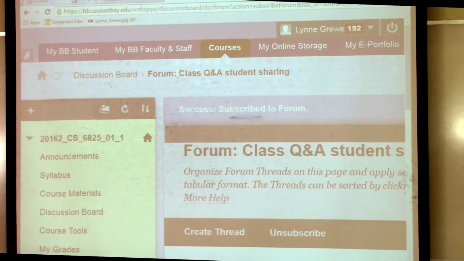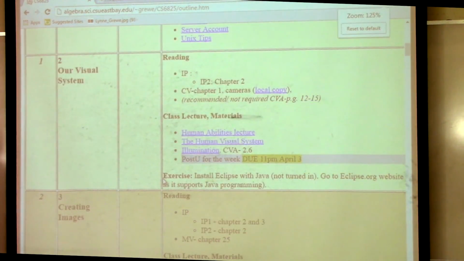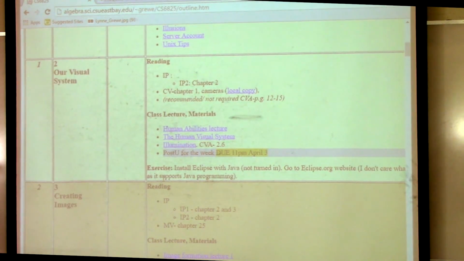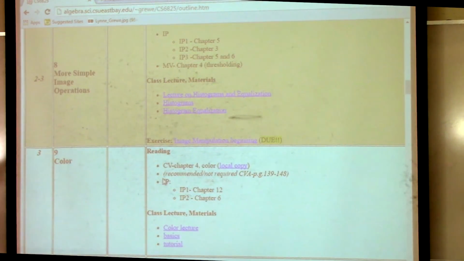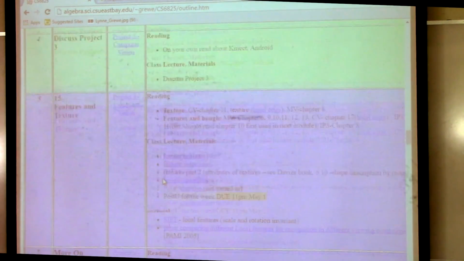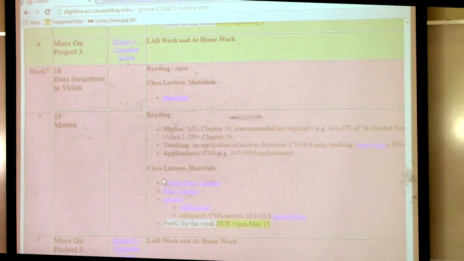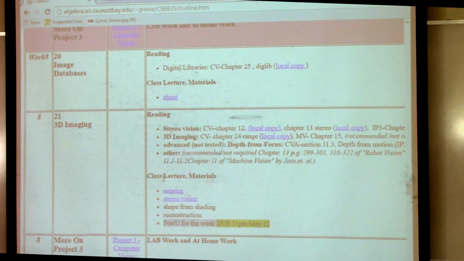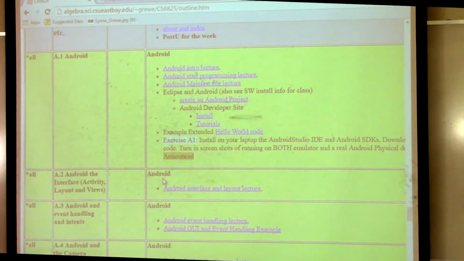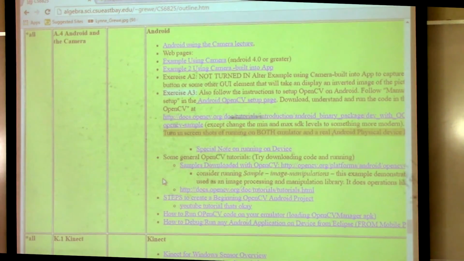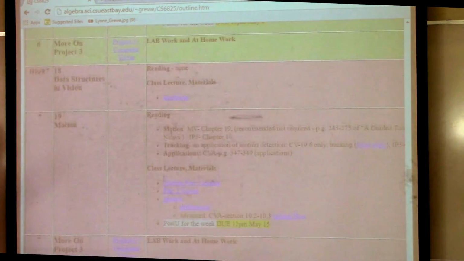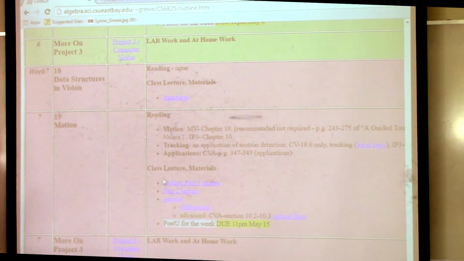Okay, let's go back to the outline. And I'm going to zoom down to show you this table again. So you notice that the colors change. That's just to help indicate a week change. Colors don't really mean anything beyond that. So here's week 3, it's blue. Week 4 is green. Week 5 is purple. Week 6 is, I don't even know what that color is, misty green. 7 is a pink. 8 is a white. 9 is gray. And then this is, we will start assigning it in the middle. It has to do with Android and Connect. There's no week 10 because that's really like a floating week for that last material.